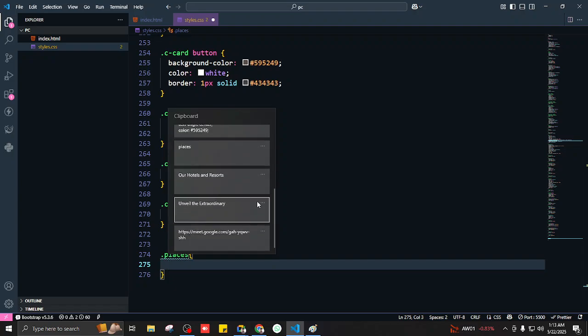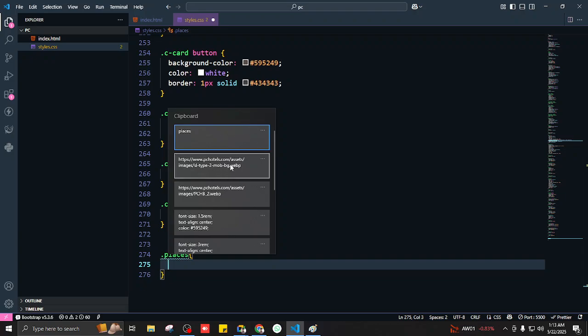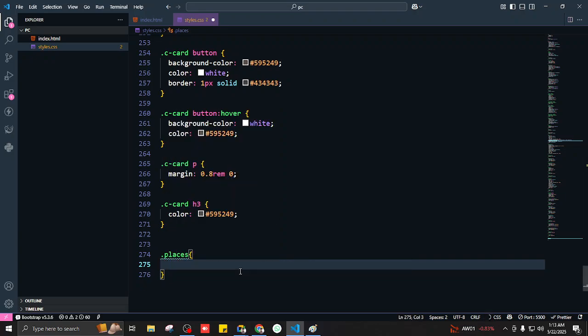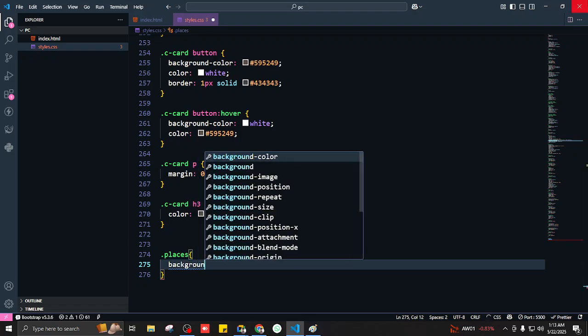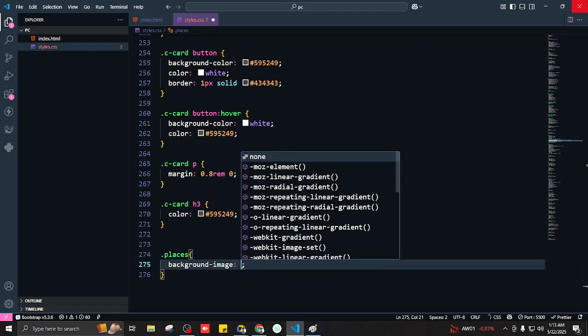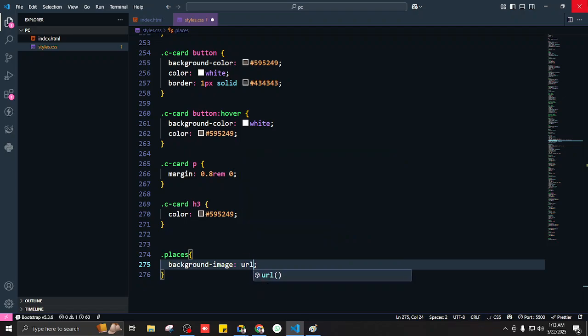You're going to have all of the stuff you have copied on that specific day. So this is the site. I'll copy it again. So I'll say, how do I put background images using CSS? What's the property for putting images using CSS? Background-image, very good. And then what was this value? URL, and then quotations, and then I press window V.